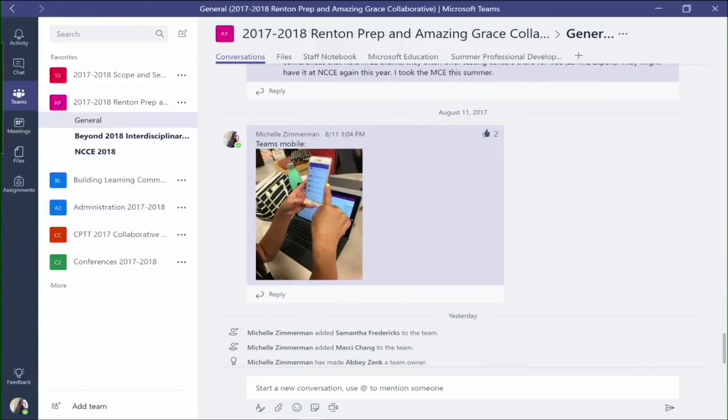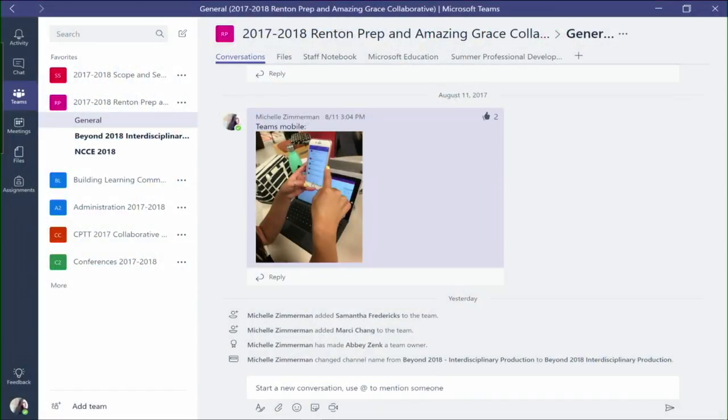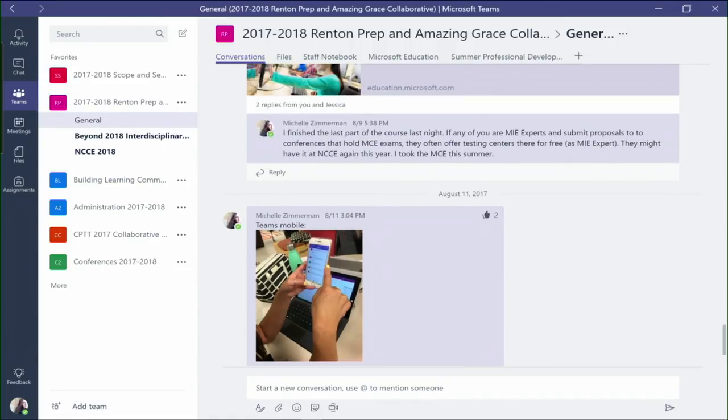So with that, I took one of the pictures of my staff looking at a mobile device using Teams on mobile and then adding other content. I finished up with one of the teams yesterday that I was working with, closed my computer and thought, oh, I wish I would have added in something else. I pulled out my mobile device and was able to add another team.